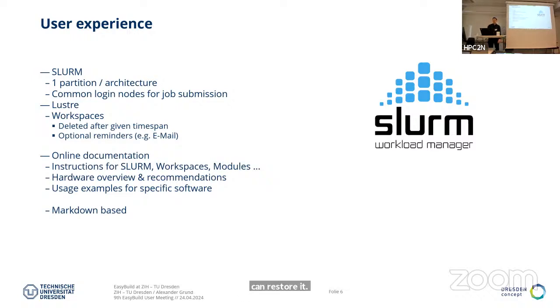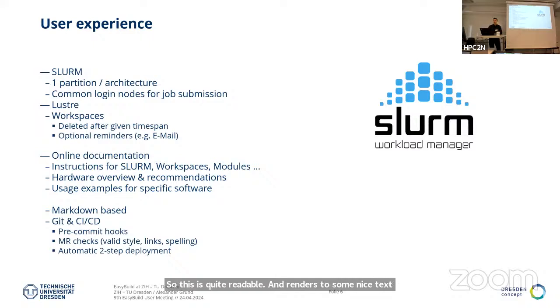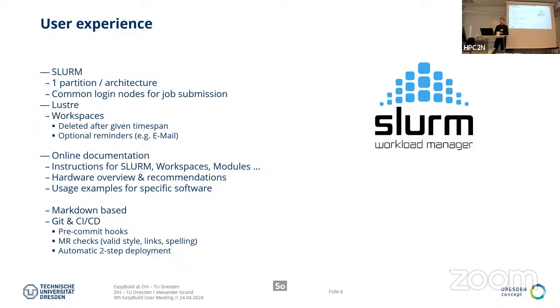And we have quite extensive online documentation about everything that's important to know for users. The special thing here is it's Markdown based, so this is quite readable and renders to some nice text. Having this, we allow users to contribute to it in a sort of wiki style, so that not only the HPC admins have to write everything, but pretty much everyone from the department, or even users, when they find something that isn't quite clear, can just go to our GitLab and contribute to this.